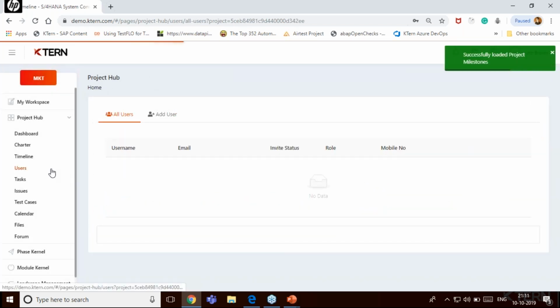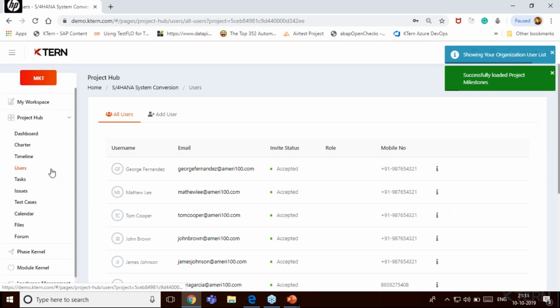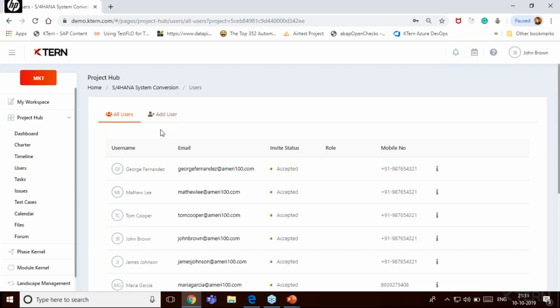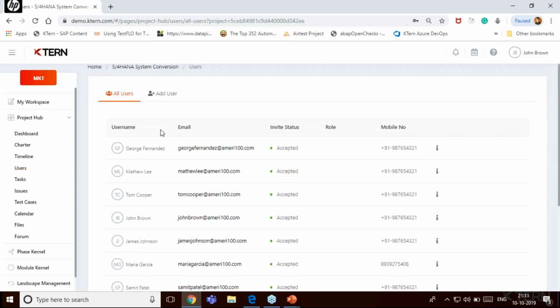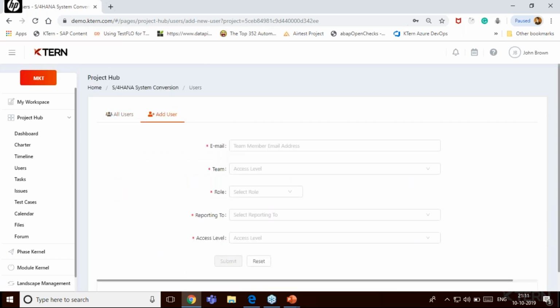The next thing would be the user management engine. So KTern allows you to invite as many users as you want. It could be from the system integrator side, and they can have a role for them, and they can have an authorization level so that a clear visibility or maybe an authorized way of looking at things, because there could be things which you want somebody to view and someone else might not have to do that.